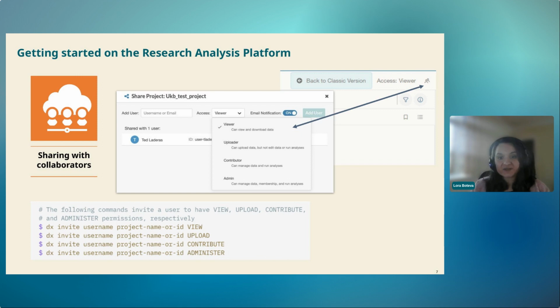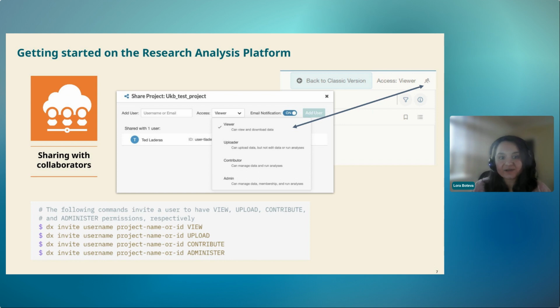So projects are really great for collaboration. As I mentioned, you can dispense multiple projects under the same application. So you can have a project just for yourself if you like to keep your analysis separate. But if you do like to share with your colleagues, you can share your project with anyone that is on the same UK Biobank application as you.